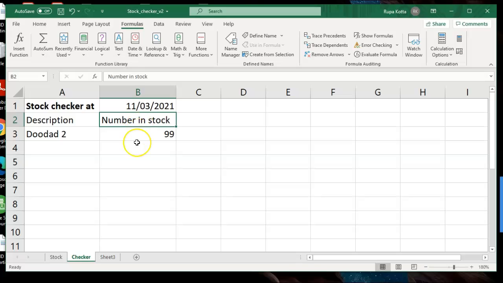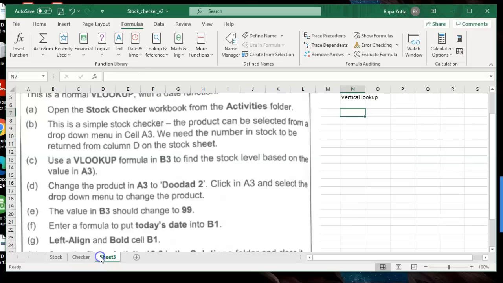Once you do that, it will show today's date, 11th of March. But if you're doing it on Friday, if you use this function, it will show 12th of March. So that is the advantage of using a function. But if you physically entered 11th of March, whatever day you open the file, the date will not change. But by using this function, equal to today, whichever day you open this file, it will show that particular date as your correct date. So the date is coming up.